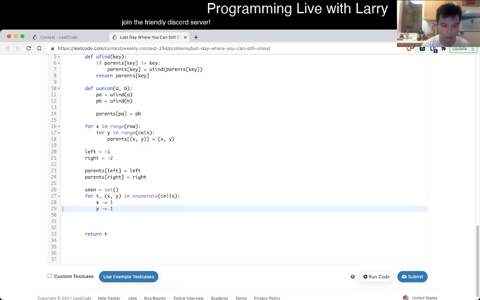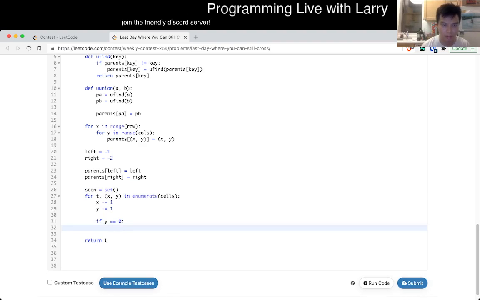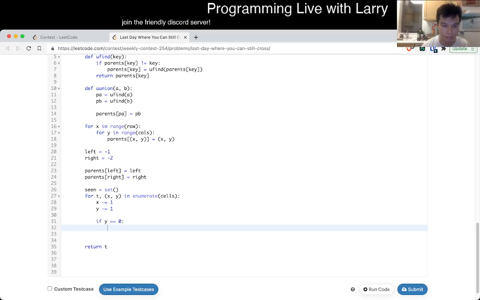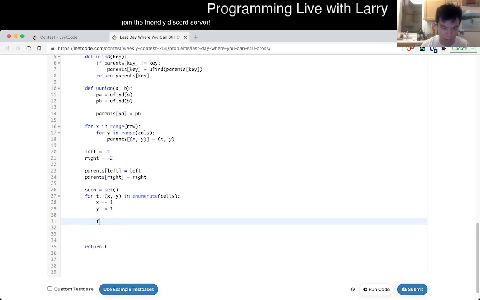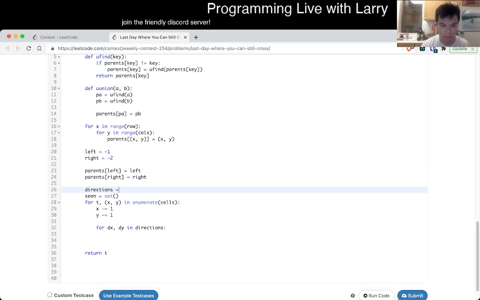I've set stuff. Okay, if y is equal to 0, okay, let's do it the other way. Maybe I said this was easy too quickly.